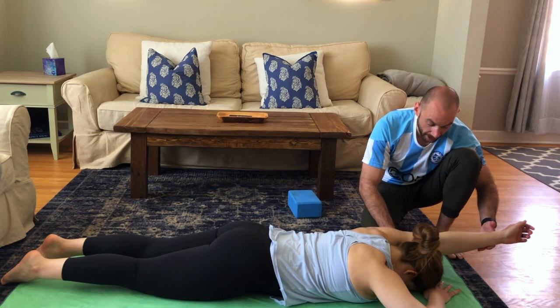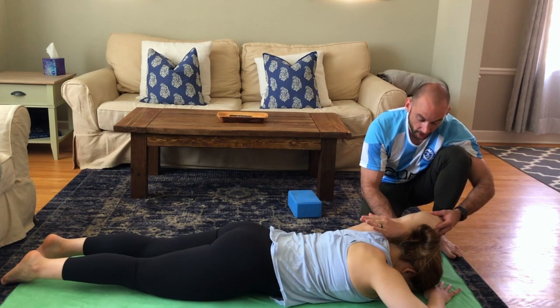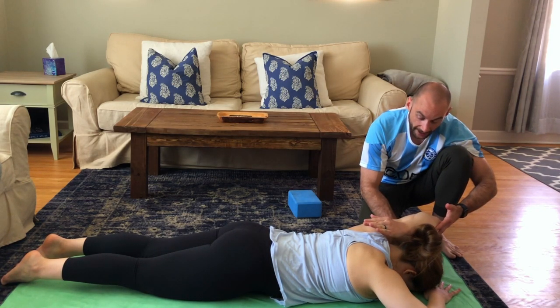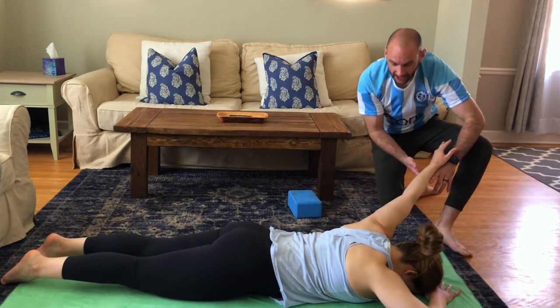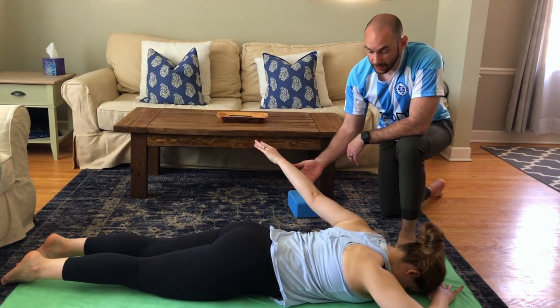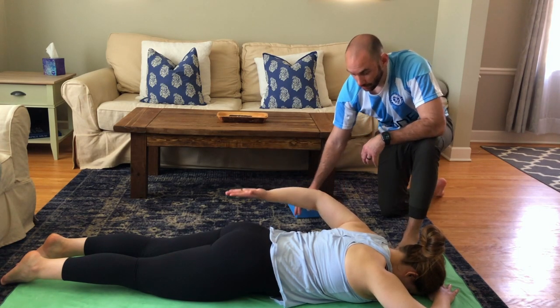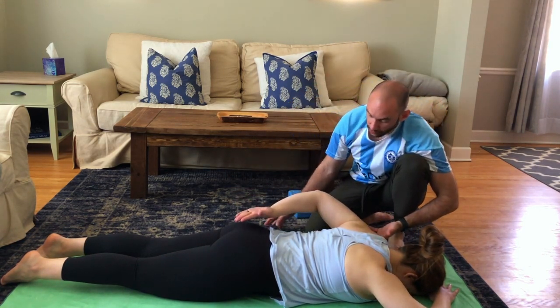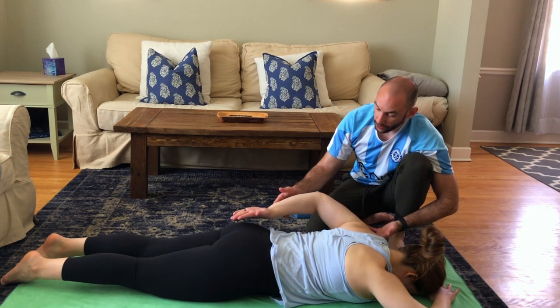Good. Now we're going to bend that elbow, and we're going to hold and hover our hand and arm behind our head and back. And now we're going to do our reps. So slowly extend that elbow out. Arm comes down towards our hip. Rotate it in. Keep that arm up high. Bend that elbow. Good. Hold and hover behind your back. 3, 2, 1. And we're coming back.